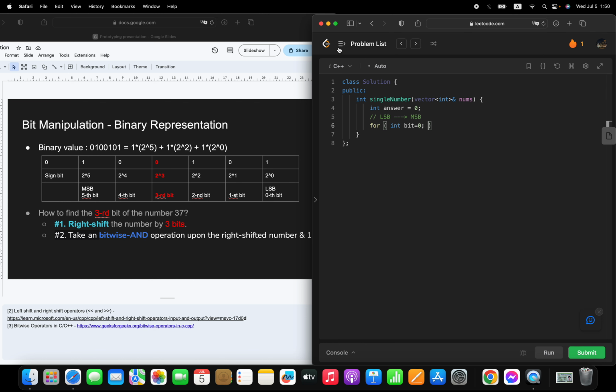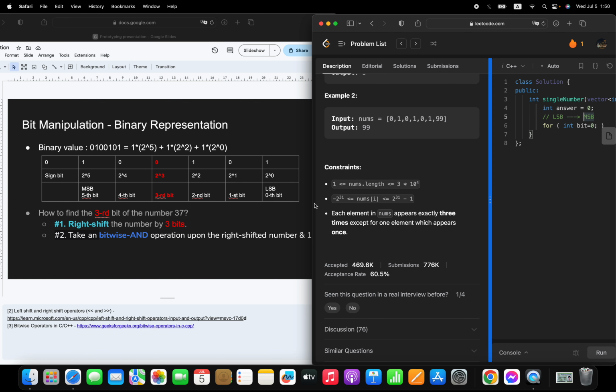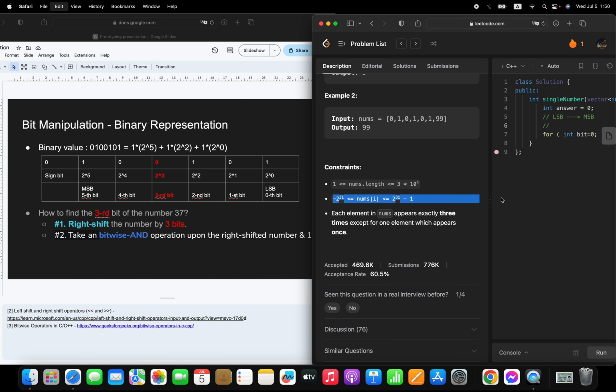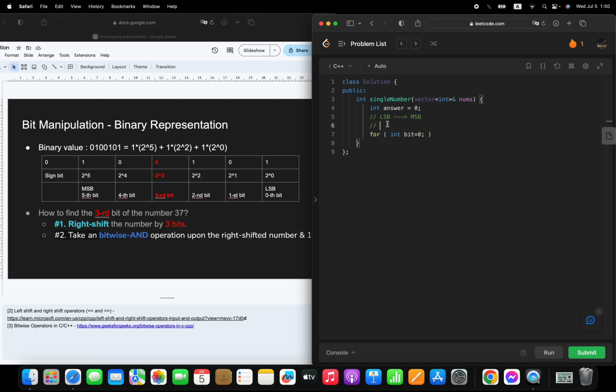So let's see the problem description. It says that for every number, the largest magnitude will be 2 to the power of 31, plus and minus. This is the range of the variables.